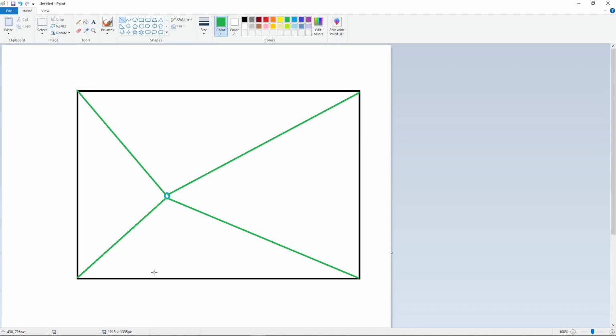You already know this, it's high school maths. When you get all 4 lengths, we have to pick the largest length. For example, this one is the largest line, so this line will be our max radius.